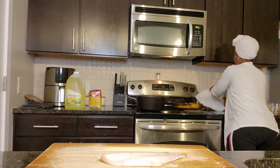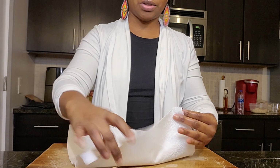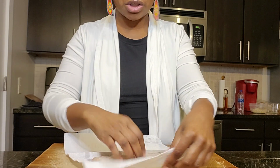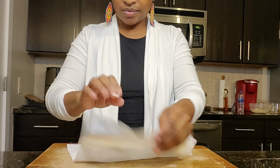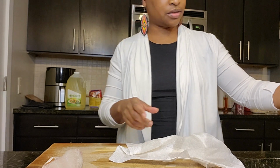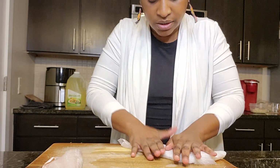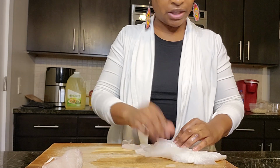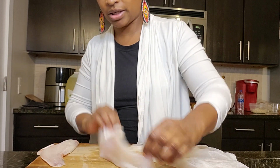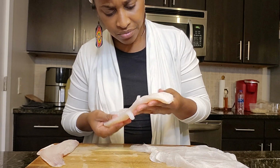All right, so let's fry some fish, baby. Let's fry some fish. So this is the perch. Before I season the fish, I always like to pat it dry, get some of that excess water off of it. Like I said, it was soaking in the lemon juice and water for a good 5 minutes, something like that. Now, I know I was wrong for taking that piece of fish that wet and putting it on that towel like that. Now, this one right here, I'm not sure if this is the swai or the catfish.